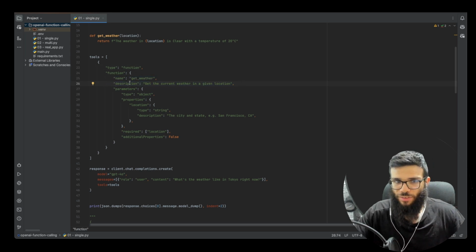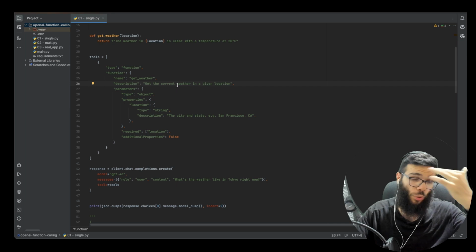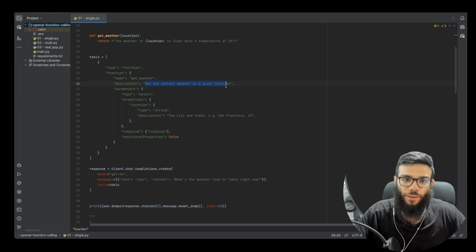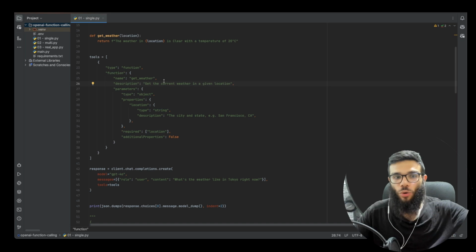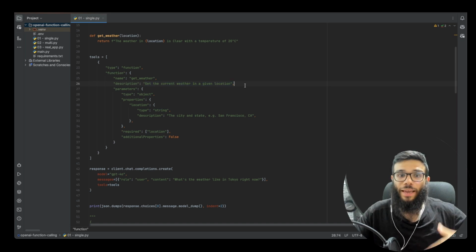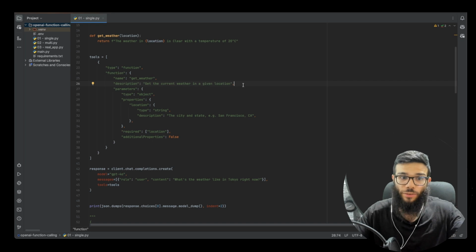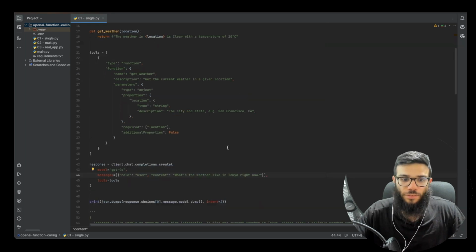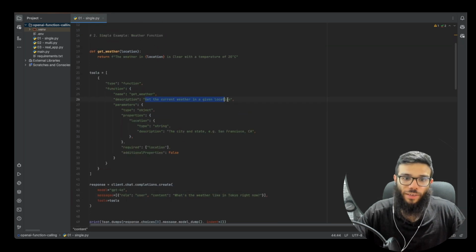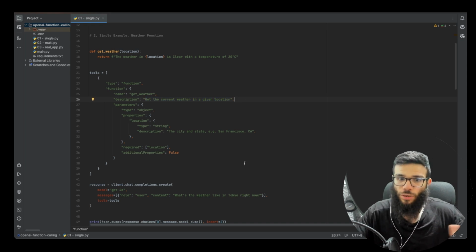So you can imagine the description like a prompt, which we are telling the AI, this is the goal of this. And based on the goal or what's the description, the AI will know more or less to direct the conversation to that. Okay, so if I'm asking a different question, the AI knows to go and say, okay, this one is only for getting the current weather. If I'm asking like, what's the calculation of 1 + 1, this one is not the right function to use.